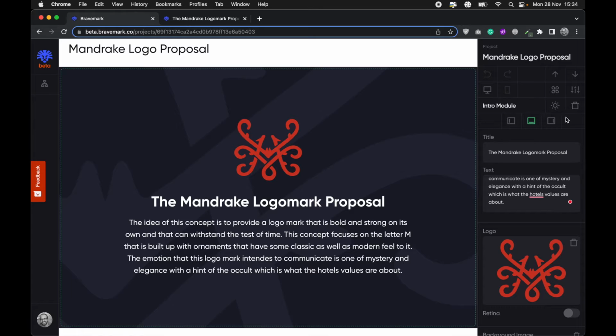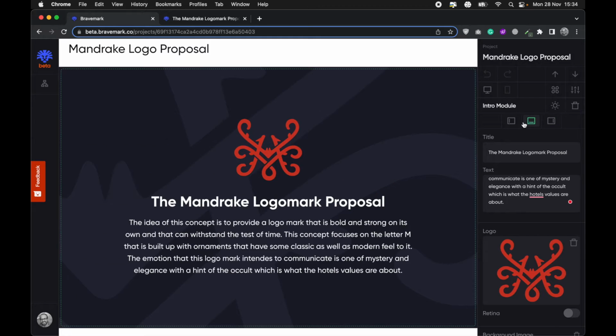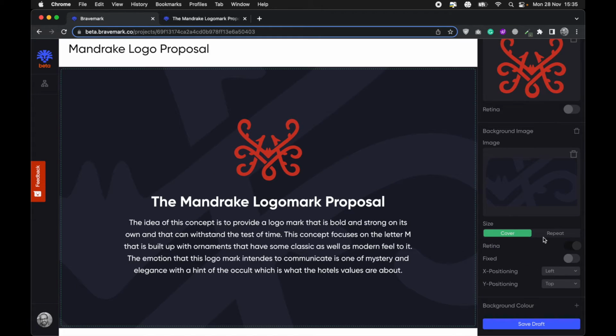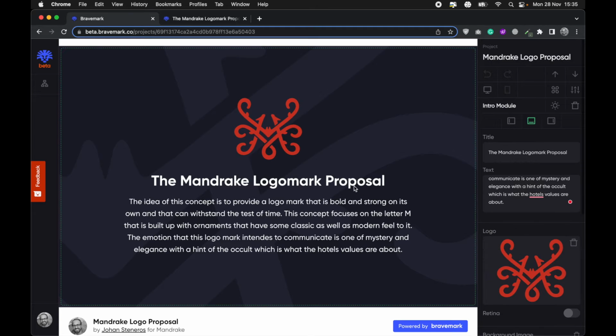If you want to play around with it a little bit more, you can try out these orientation settings. There are also settings for the background image, for example, that you can set to fixed, so when you scroll it has a kind of parallax effect. If you want to position it from the right, that depends a little bit on what kind of image you have. You can also set it to repeat. For now, we're going to keep it as cover, and keep it simple.